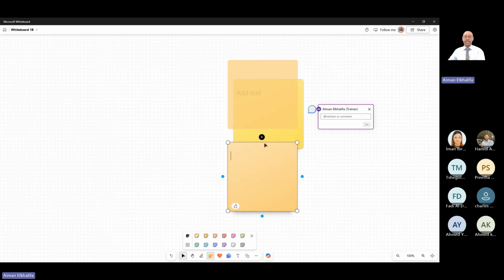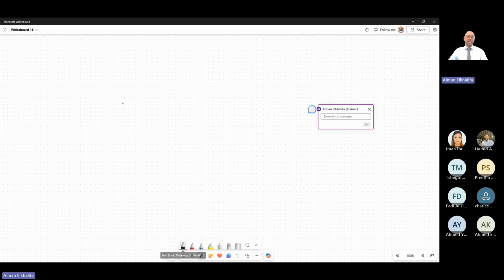Besides that, you can annotate, so you can draw and so on.